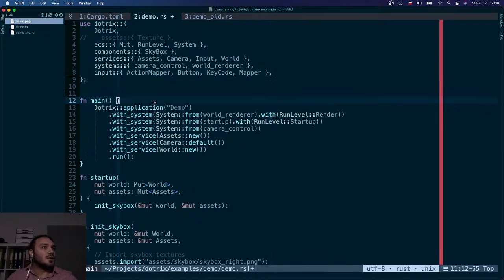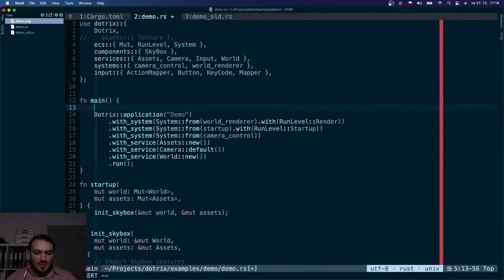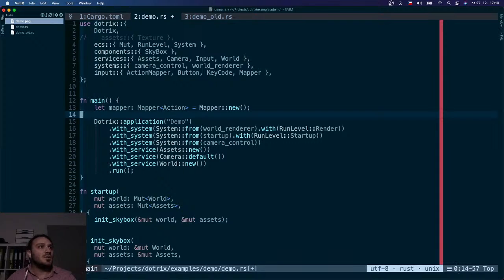Okay, so let's create mapper instance. Mapper new, and the action is actually all the mapped inputs that we should have in our application.